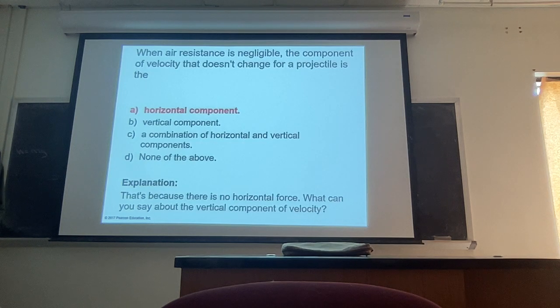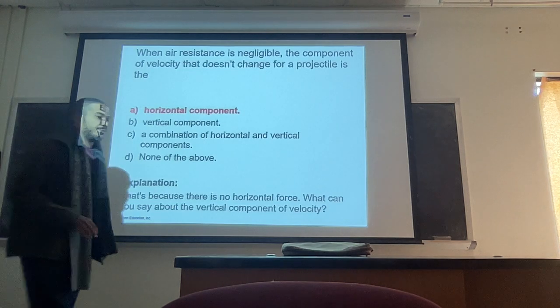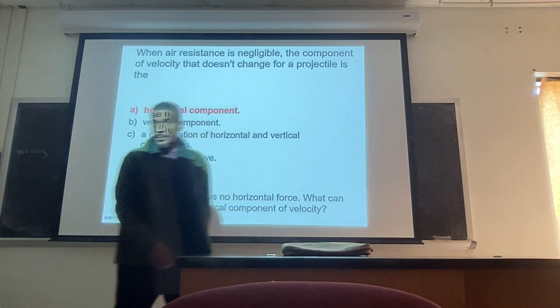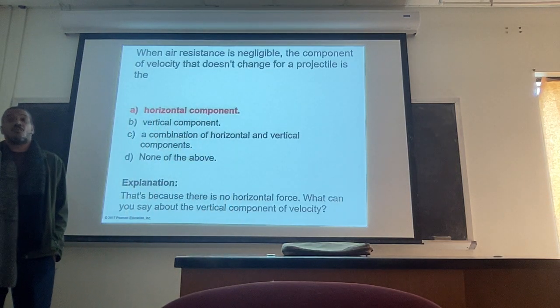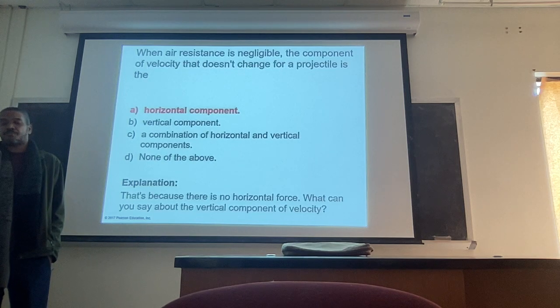Because the air resistance is the Y, so that's what's being forgotten about, and the horizontal component still stays. Because vertical is like, you were saying it's X and Y, so if the air resistance is the Y, then what we're keeping is the X, which is the horizontal. Because it's always going to go horizontal.